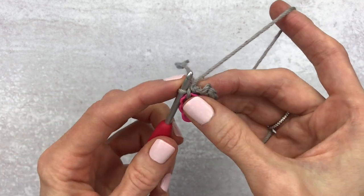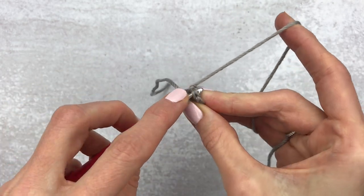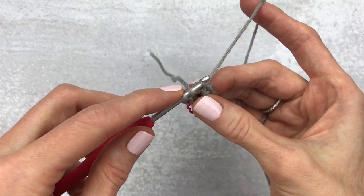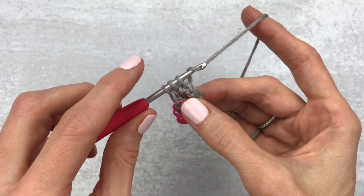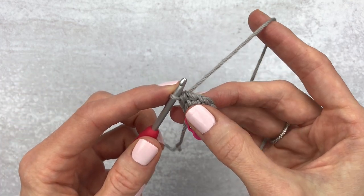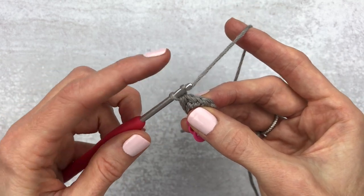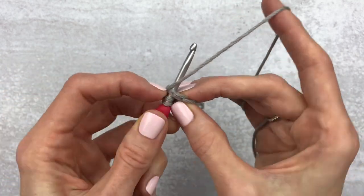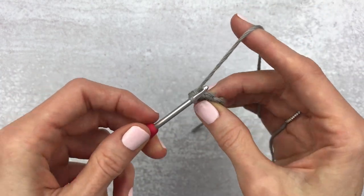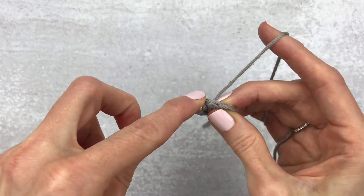half double crochet. And I also have a video on this if you need help. To make our half double, we're gonna yarn over, place our hook in that first stitch, yarn over again, pull through. You'll have 3 loops on the hook, yarn over and pull through all 3 loops. Now we're gonna make our second half double crochet into that same stitch. So here's our second half double crochet. Go ahead and make your 3rd right into that same stitch.